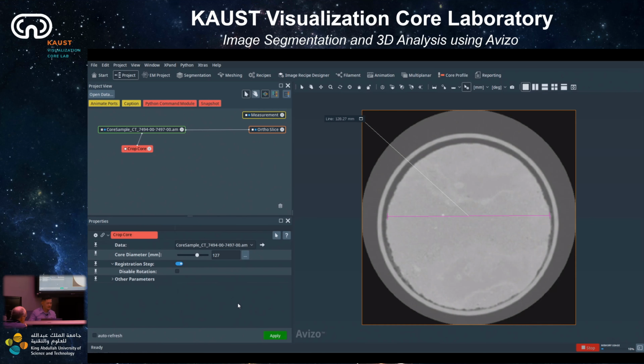For example, if you have a core that doesn't go vertical like this, maybe like this, so you want to crop and register them back. Let's say I have a core like this, so I have to select the maximum diameter, maybe just in the middle, and when you crop them it's still tilted, and I want to turn it from the tilt angle to be more straight to the coordinate axis. So this is registration, and when you register them, they have this option, disable rotation, because sometimes you never know if they're going to rotate from the local position.